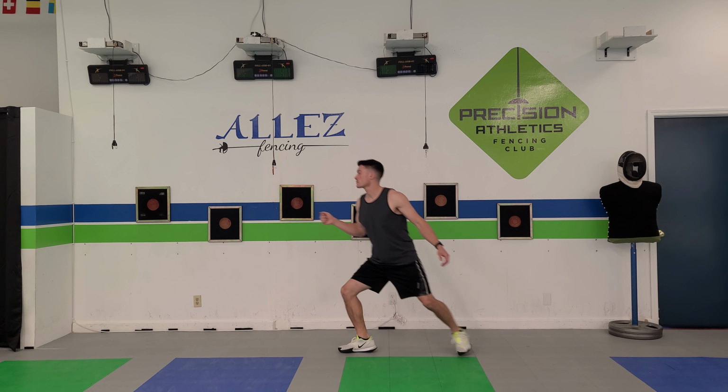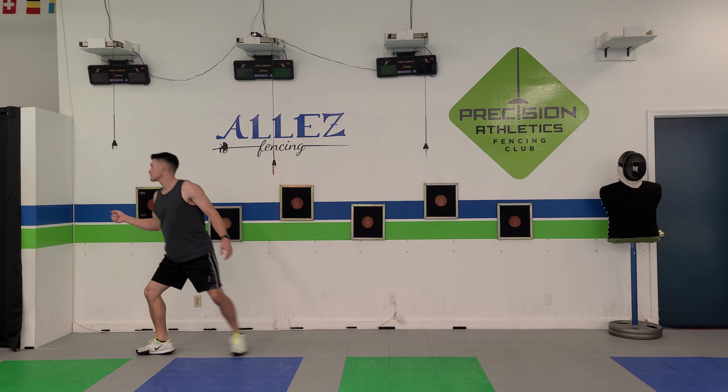Another typical footwork problem is the rise and fall in a press forward, especially for foil fencers and saber fencers as well. If you are rising and falling, the rise moment, you're not gonna be able to do anything quick. If you're standing with straight legs or even somewhat floating off the ground, how are you going to lunge quickly, flesh quickly, change direction because they caught you in a vulnerable moment? How are you gonna do that?